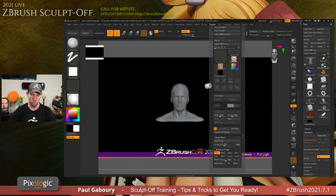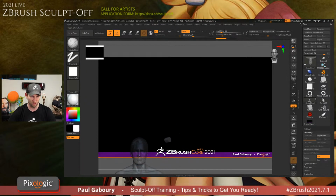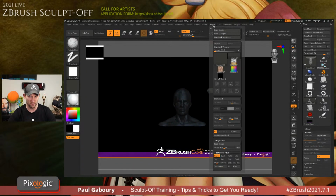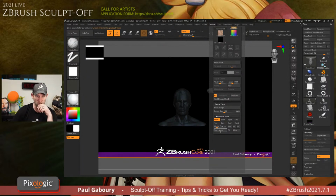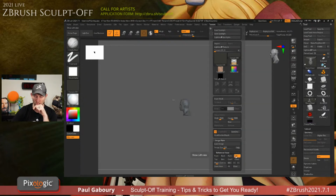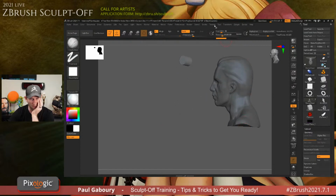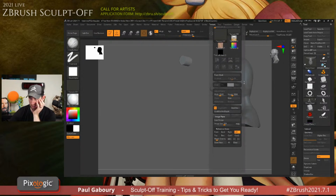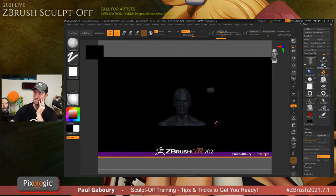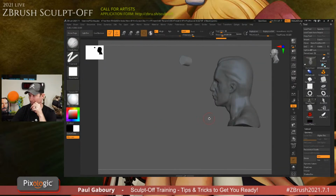In here you can still tell the model to be transparent, so now it's looking through the model. This is another way. When you load this, you want to say Store View. When you switch to a different view, let's say left, you see that image is gone. And if I store this view and go back to the front view, it brings back the image and the position of the model. If I go back to left view, it puts the model back where it was sitting. So that's another way.